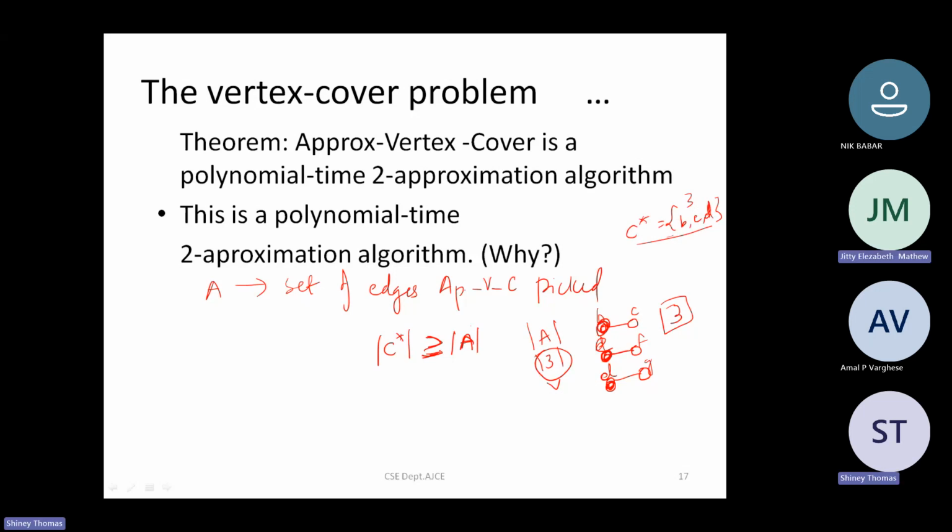Now after this we can say that, look at the approximate solution. Each edge taken arbitrarily has neither of its endpoint already in C. നിങ്ങൾ C എടുത്തു കഴിഞ്ഞാൽ, C എന്ന് പറഞ്ഞാൽ എന്താ? C is basically the approximate solution. So when we terminate the algorithm, how many vertices do we have in C? C എന്ന് പറഞ്ഞാൽ എന്തായിരുന്നു? Approximate algorithm. അപ്പൊ അതിനകത്ത് എത്ര vertices ഉണ്ടായിരുന്നു?